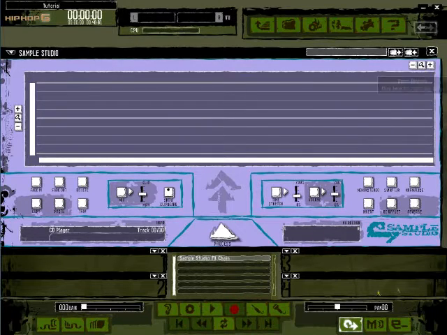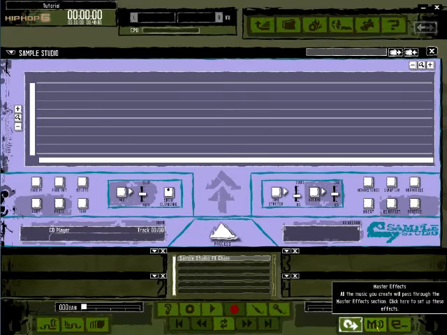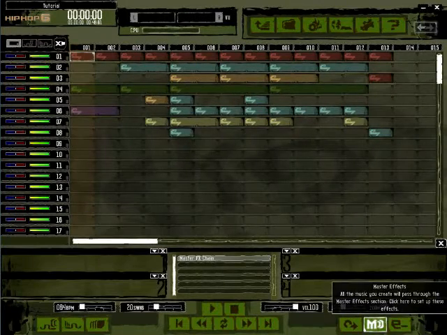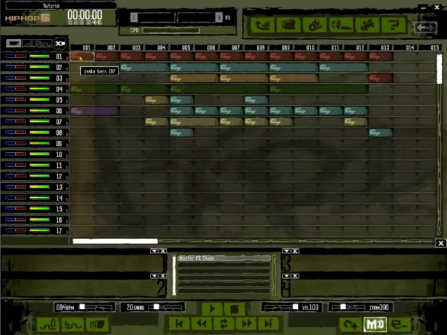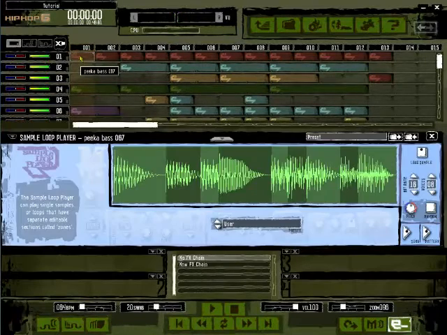Zoom in, zoom out. So let's go to the next one, the master effects. All your music you create will pass through the master effects section. Click here to set up these effects. Oh, so it's down here, so you can. Oh, wait a minute, what's it done? So here we go. So you can alter pitch and all that.